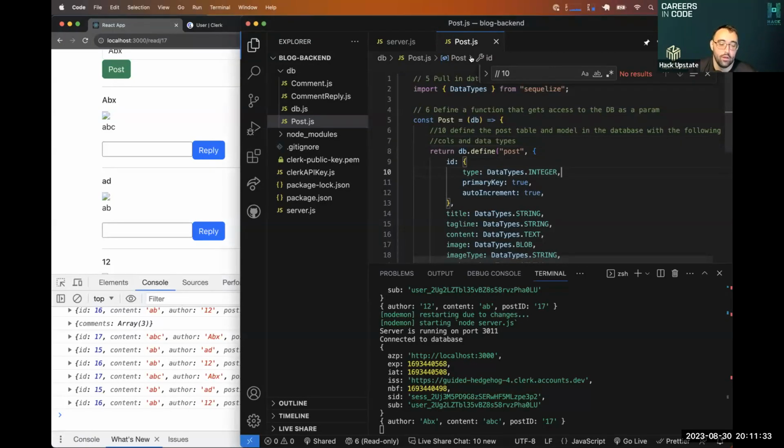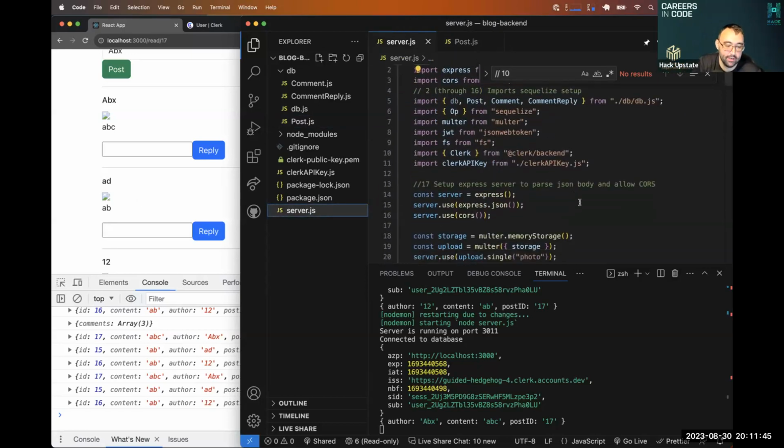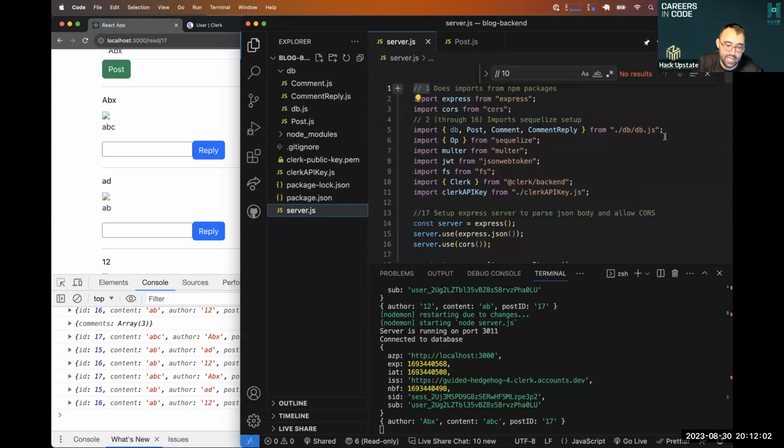So this is back it all the way up. This is, hey, we need to get our backend server up and running. So how do we do that? Well, in server.js, we do express and cors, and we set up our express and cors and all of that. But why do we need a backend in the first place? Because we want to connect to the database and save some information in, right? So it kind of flows through db.js. So server connects into DB right here.